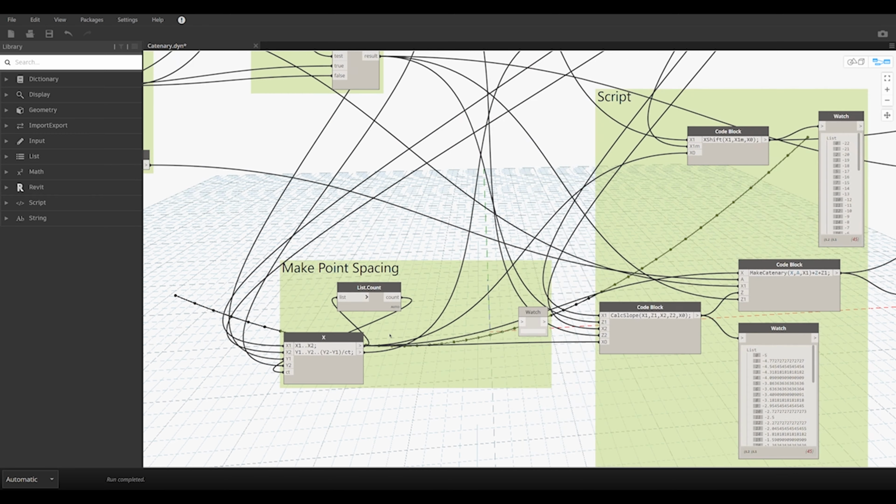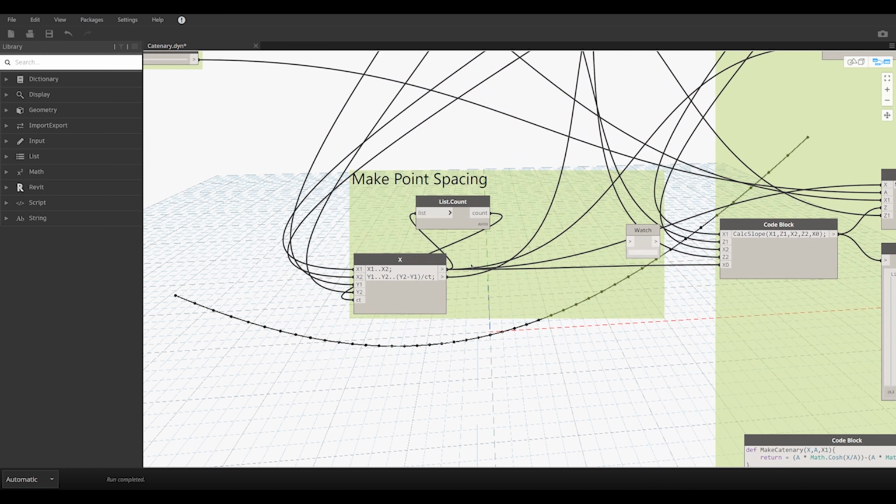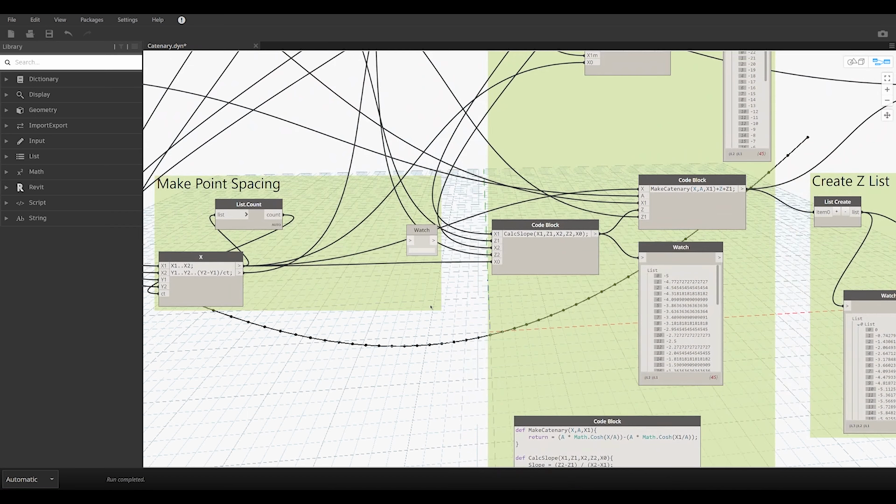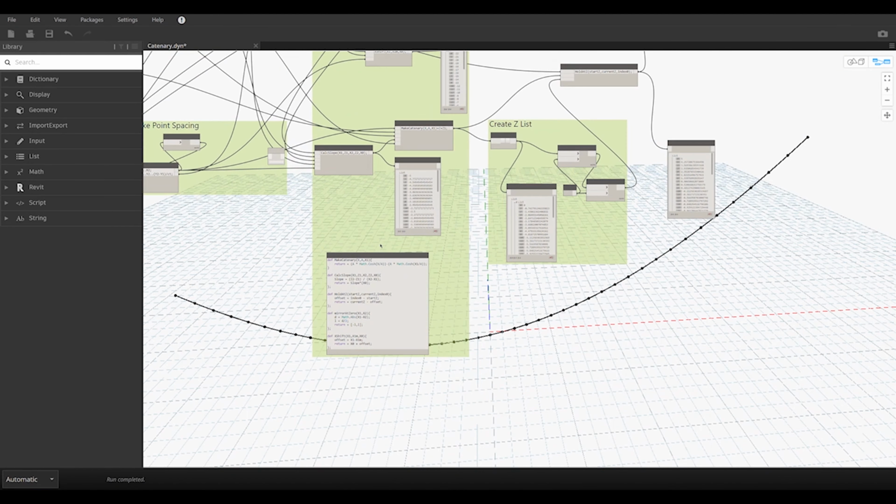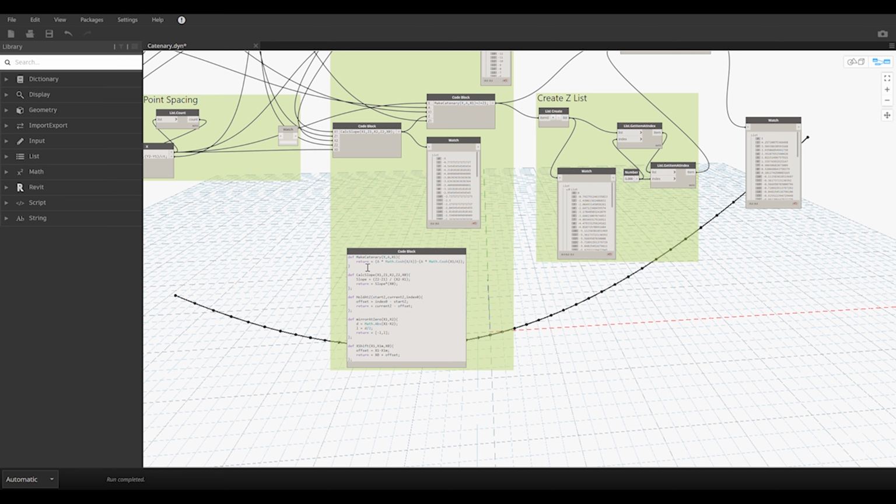Now we get to those by doing this little point spacing calculation here. So you input your X range and it outputs a list of points, and then the Y points come in, and this just makes sure that the length of the two lists is always equal. So once we have that, we can calculate for every X position, because at this point we really don't care about Y. We're going to account for Y later. But for every X position, what is the Z location of this point?